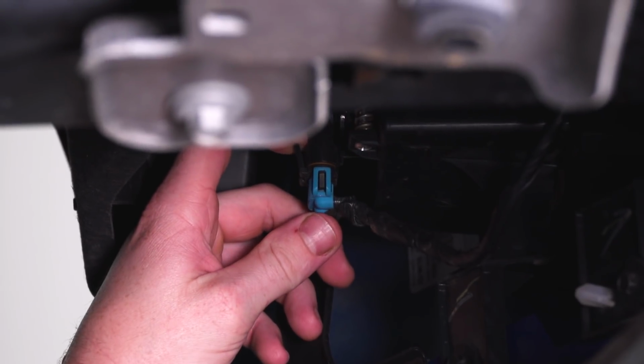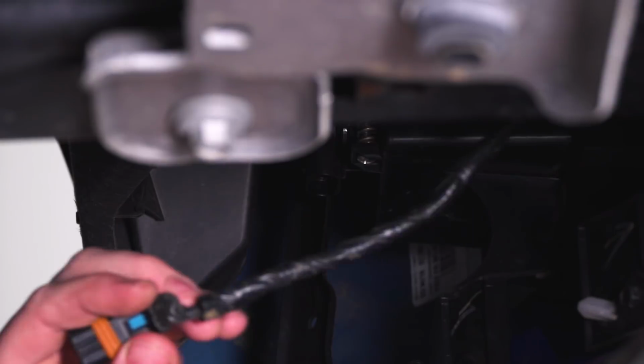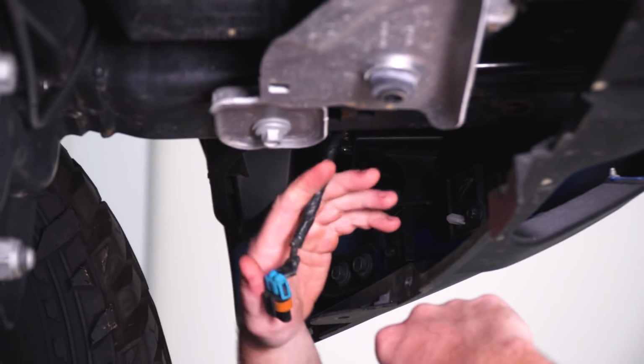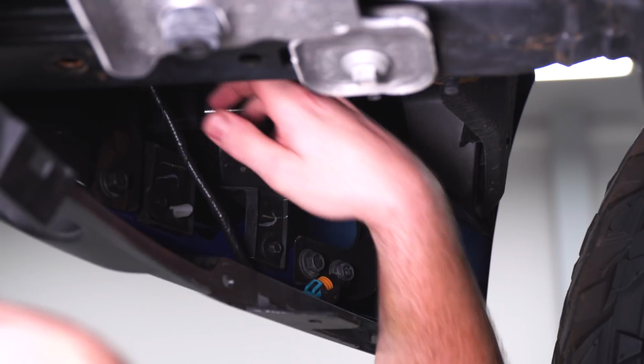We're going to disconnect both of our fog lights. You're going to pull back on these black tabs and then just unplug that. You also want to free this harness up for the bumper anywhere that it's attached to it. We're going to unplug the other side, and then we can remove the nuts from the front side of the bumper.